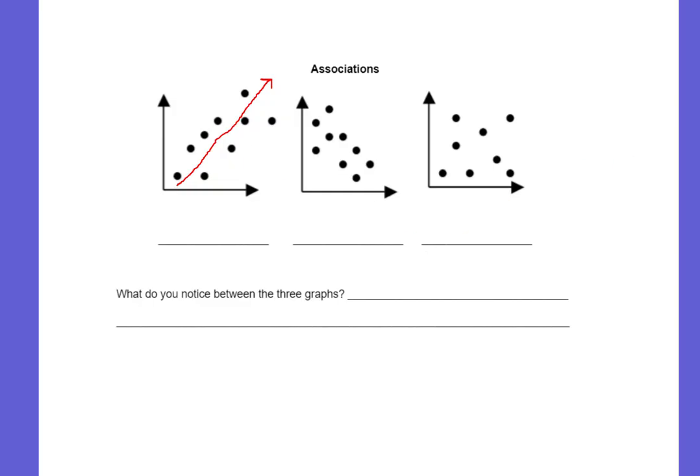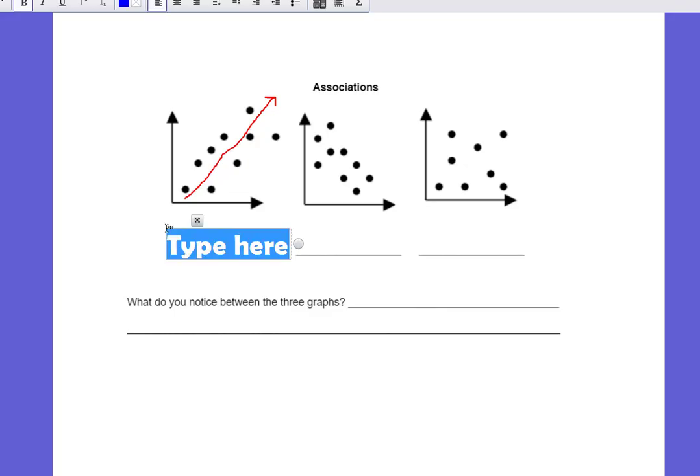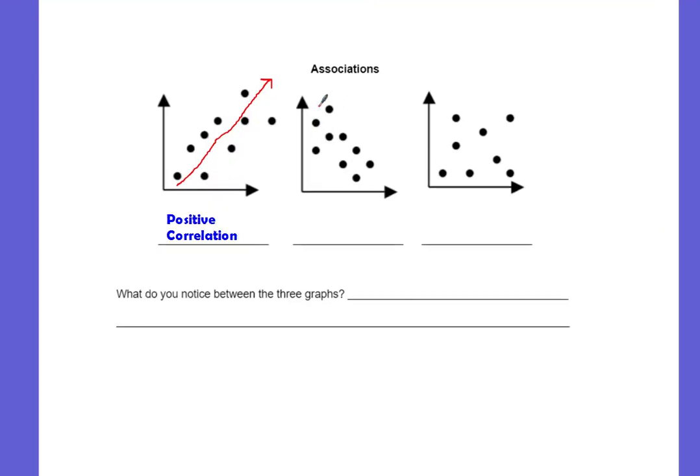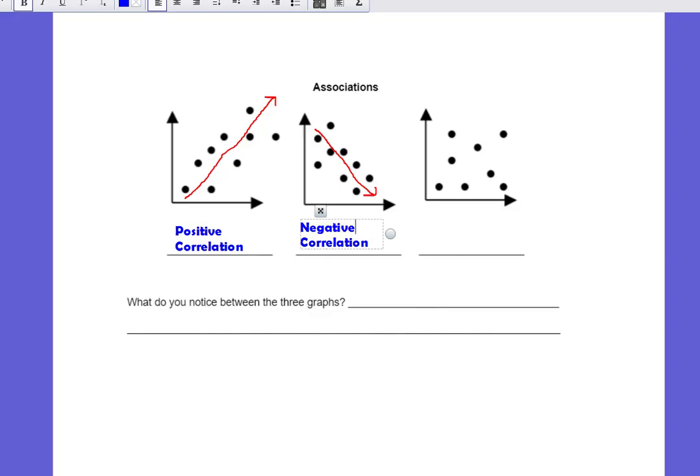So right here, I would like for you to go ahead and write positive correlation. And so this one, we noticed that the dots were going kind of upwards. That's why I created a positive correlation. So if I start looking at the next one, I can start seeing that these dots have a pattern as well. Most of them are going downwards. So it's probably the opposite of what a positive correlation is. And for that, you guessed it. It is a negative correlation. The reason it's negative, it's because it's going downward.